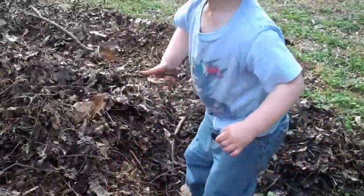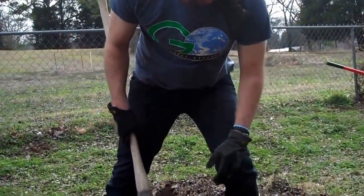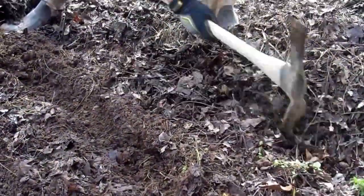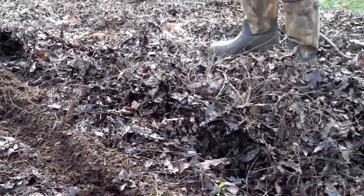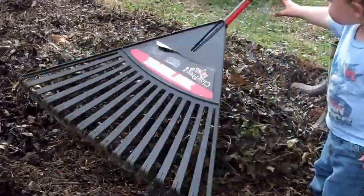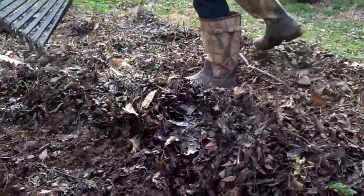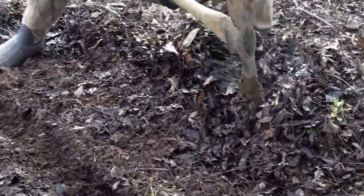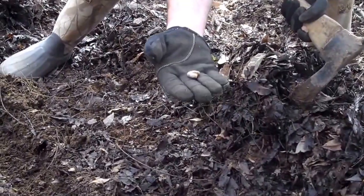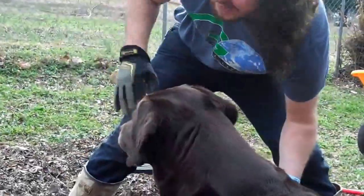Doing a good job at getting those leaves strewn about. Thank you. All right. Let's see. You'll help me do this right now? Get some of these leaves back. Luna would eat it. Luna. You would eat that, wouldn't you? Don't do it. It's gross. Go get it.